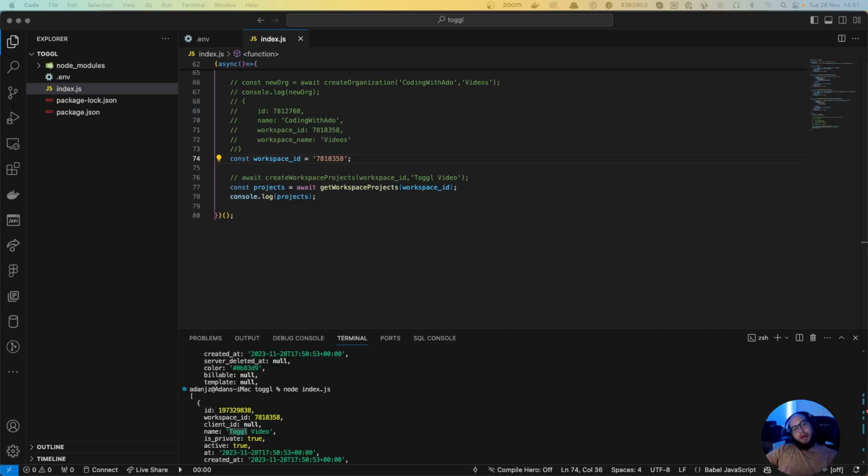We could add one more step, which is the users, because if you actually want to create a team here, you need to create users and add the user to a specific project. But I'm gonna skip that part. I'm gonna be the only person on this team. I think there are some restrictions on the trial plan I'm using.